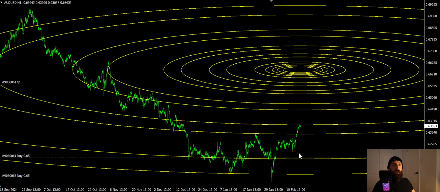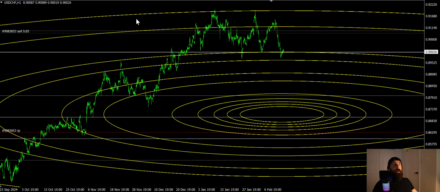The Australian dollar, US dollar, same idea. We did close one position out of here. You can see price is currently at the top of the, what is this, 1, 2, 3, the 4th band, testing the resistance here. We could essentially see it break up to the top band here, which we would secure one of these buy positions, and we would leave the last buy position open to hit the top over here. Okay, same idea. If price comes back down over here, we'll look into where it finds support, and we would re-enter a small buy position.